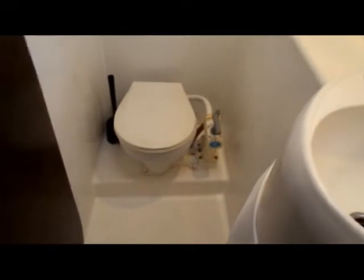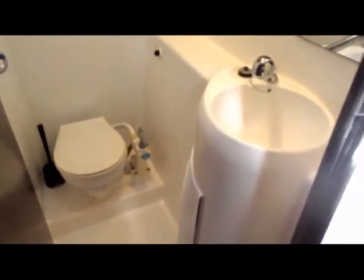Both lights are working, which is good. Manual flush head, which is working. And then also the shower drain is working as well. You can hear that pump kick on. So far, so good on the washroom. No problems. We've got four more to do, or three more to do, actually. So we've got our work ahead of us. But nonetheless, it's a good start to the day.